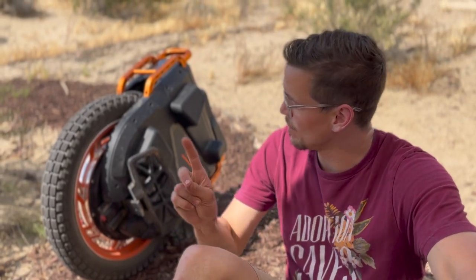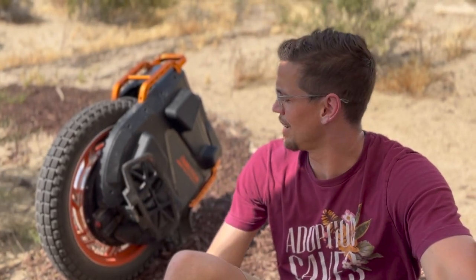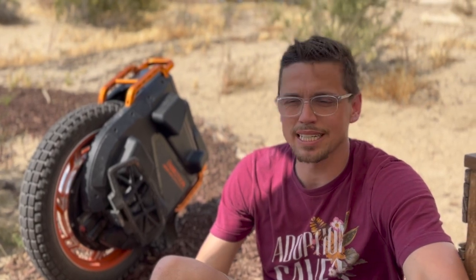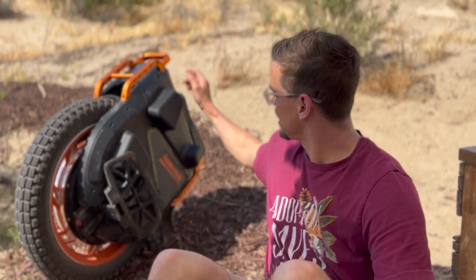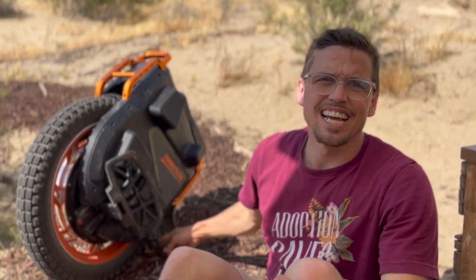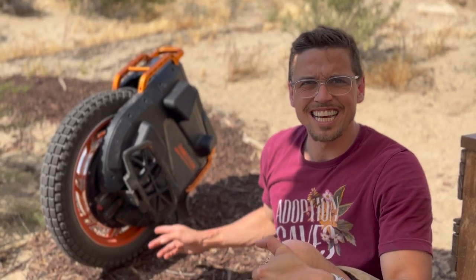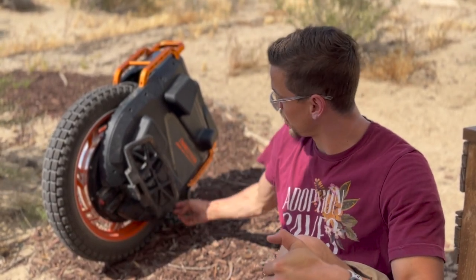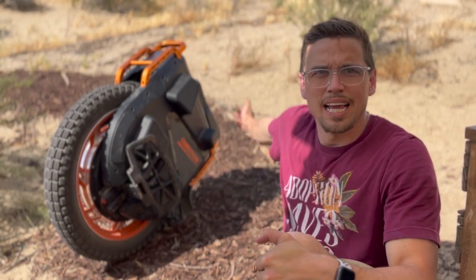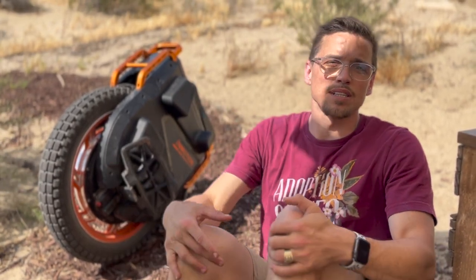The only time I beeped was when climbing a hill, so I wish there was even more low-end torque. It has a decent amount but it could be better — it's outperformed in low-end torque by other wheels like the Veteran. Also, I had to buy the seat as well as the kickstand separately, and I think those should be standard. They each ran me about a hundred dollars. These are InMotion-branded pieces ordered through AliExpress — it just makes it more complicated, though they do fit perfectly and have the branded name on them. I wish they'd been included in the package.